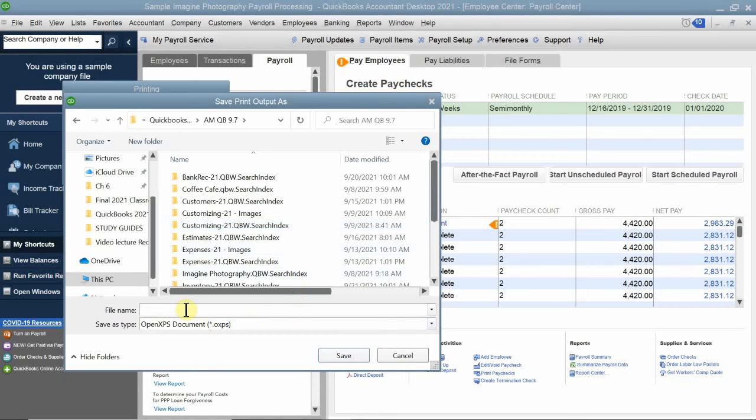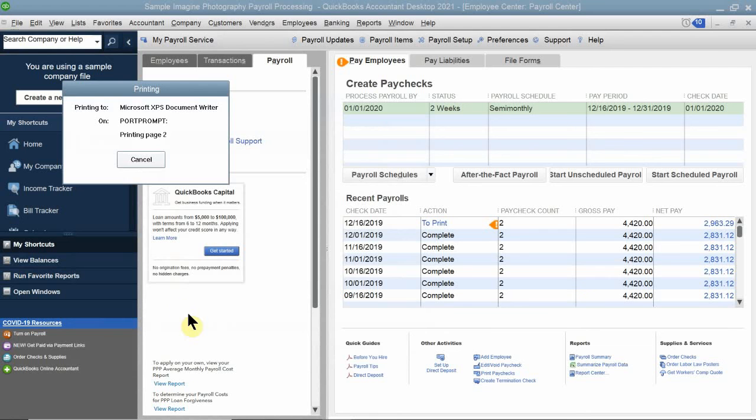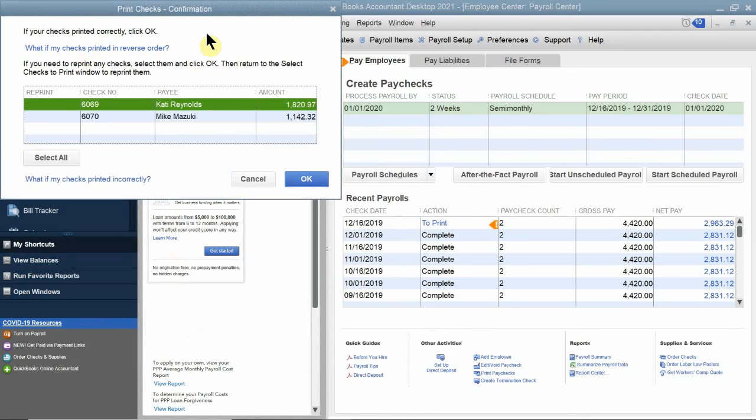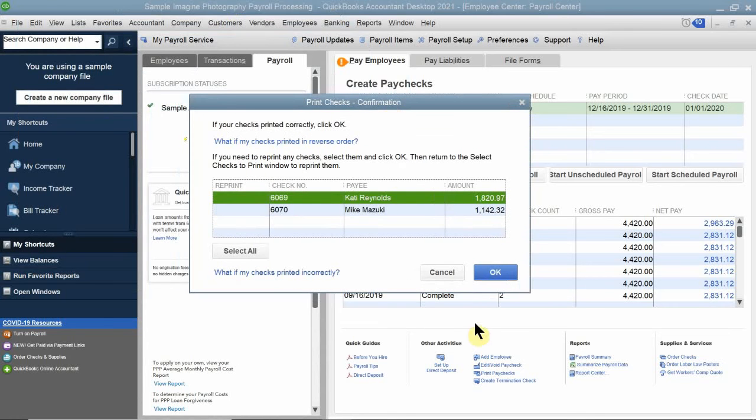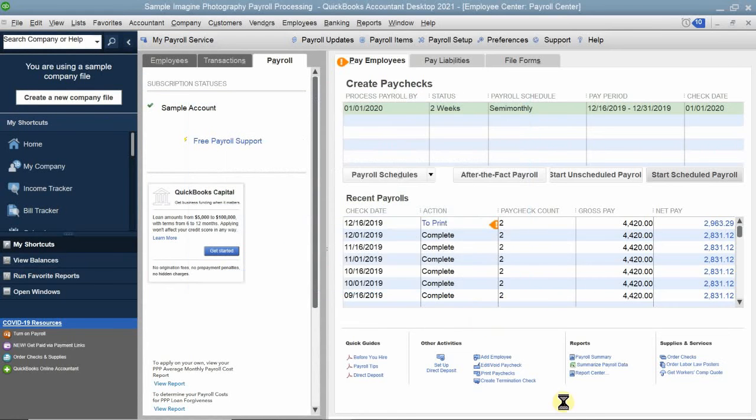And I'm going to name this Payroll for 12/16-19, right? I'm going to actually put that in there, and I'm going to click OK. So now that it does that, it tells me, okay, well, there you go. You processed 2 paychecks, and you're going to click OK.